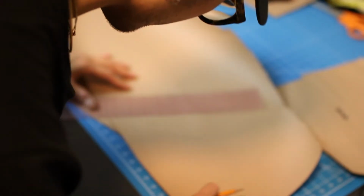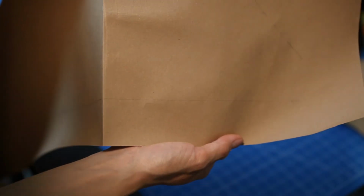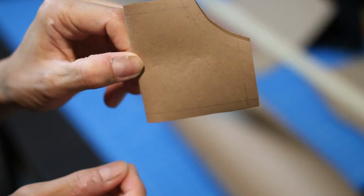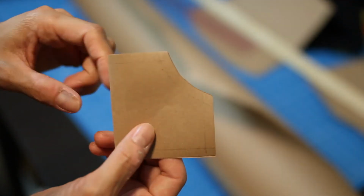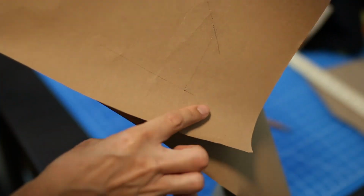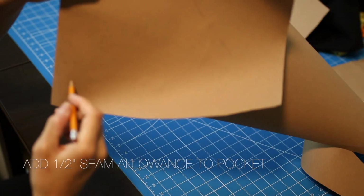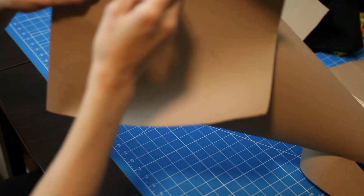Now we're gonna connect the dots. So we'll just trace half. So it should look something like that shape. We'll trace half, and then what we're gonna do is fold it and make sure the bottom point and the main points line up. We'll fold the paper there where the points match, for example the bottom points of the pocket. So make sure these bottom points match up when we fold it. So now we'll just add seam allowance, half an inch, not a fourth. We'll add half all the way around.